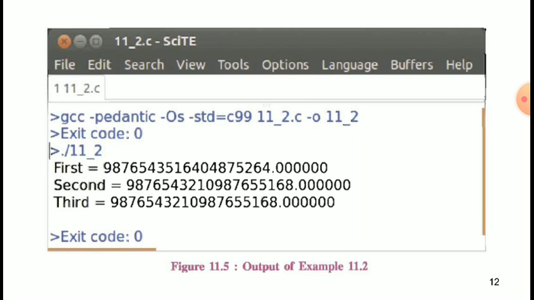The output represents the first 17 digits of the actual value. This is because double is precise to 16 and at times 17 decimal digits. Number 4, the statement printf third equals percent capital L f backslash n prints the value of variable third along with the message. Here the same explanation applies as given in number 3. So that is the output of the example.